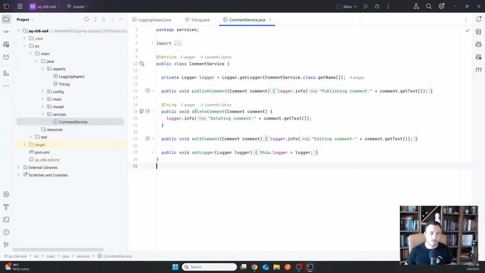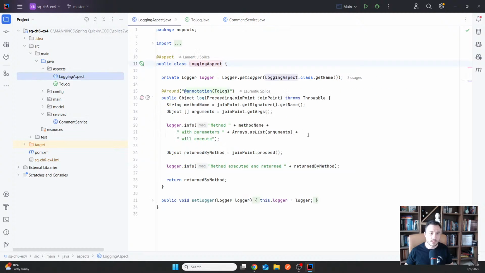Now let's see. We declare this aspect, which is an around, and which says, apply this to any execution of a method annotated with this annotation. Very simple.